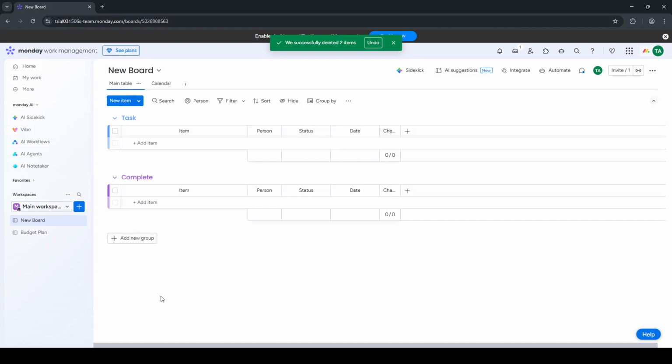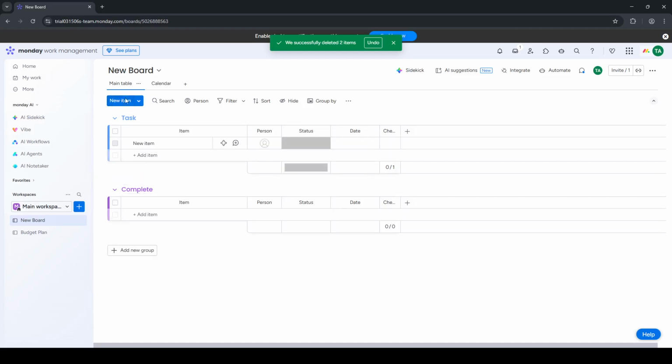Think of it like a smart spreadsheet where each row is a task and each column holds important details such as status and due dates. If you work with many boards, the search bar at the top is a quick way to jump straight to it. Once you're on the board, create a new task by selecting the New Task option. This adds a fresh item to your board.